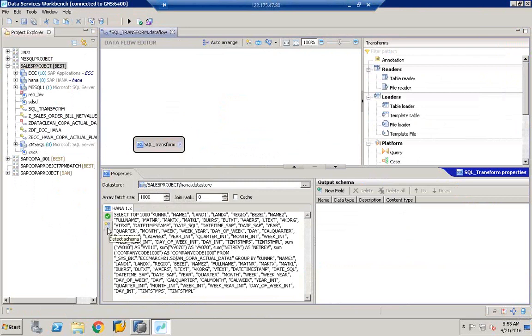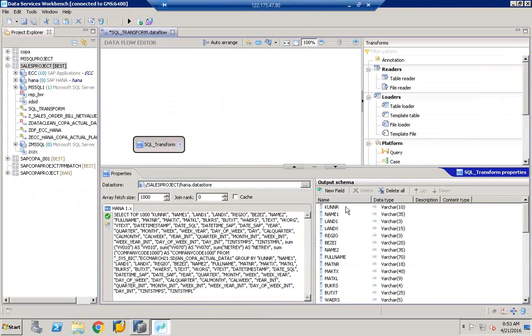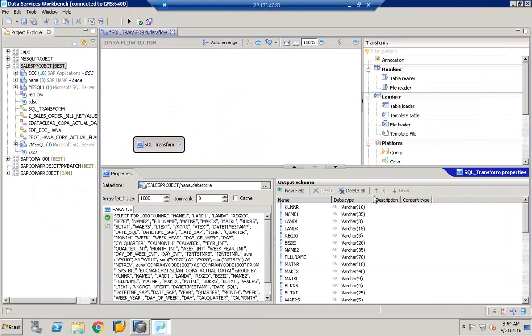So when you click on detect schema, this is the output schema. You see there is no input for this transform, but how am I able to read data is using this SQL statement. So once we read data using the SQL statement, we scroll to the bottom.